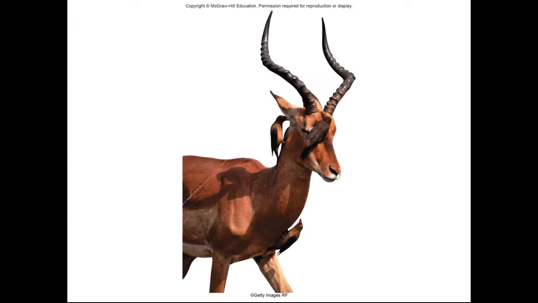Here's a classic example of two macroorganisms interacting with each other. Here we have a gazelle, an antelope. I'm not actually very sure what my large mammals in Africa are called. This is an African mammal, and it has some birds that are picking insect parasites out of its skin. It's a mutualistic relationship that's good for both organisms. The birds get a dinner, a snack, by eating the bugs, and then you can see a bunch of bugs down here in the corner, and then this large African mammal doesn't have as many bugs parasitizing its body. So it's a win-win.